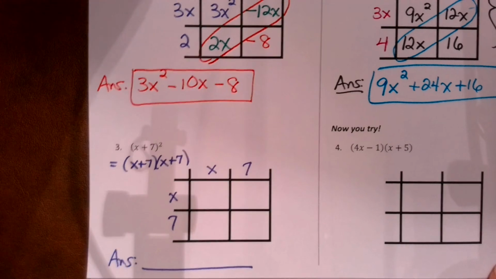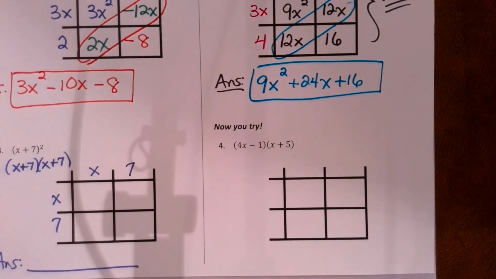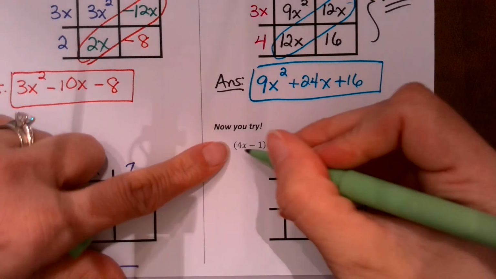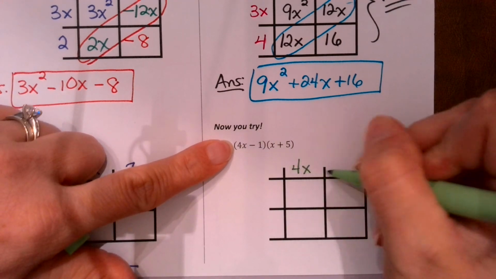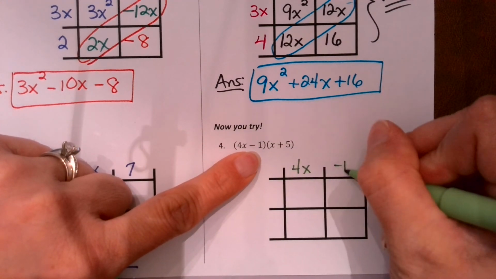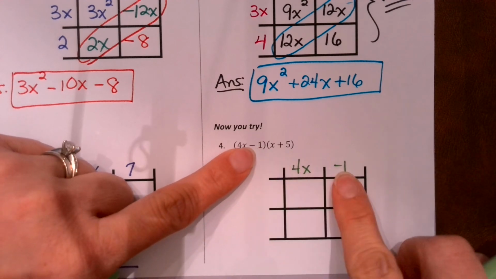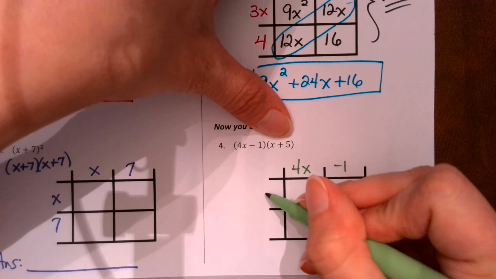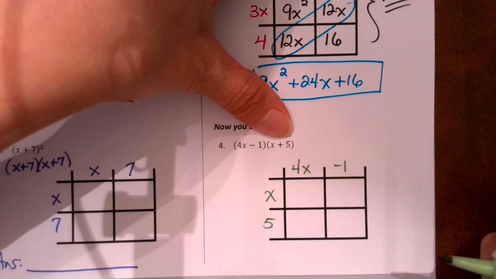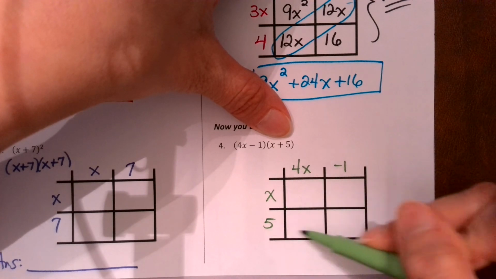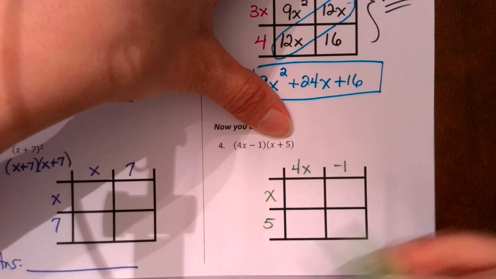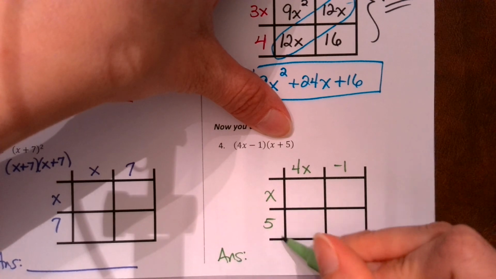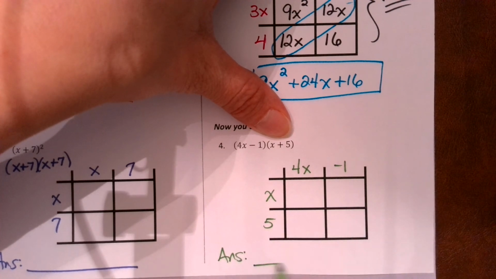Okay, let's take a look at the next one here. This is the now you try. Let's get you set up. It doesn't matter where you put these. There's a variety of places to put them. So maybe I'll just put the 4x on top, and the negative one has to go there. Be careful that you take the minus sign with him. When it's plus signs, we don't have to be as careful. People don't usually put the positives. It's an x and a 5. And then we're going to multiply all four possible combinations. Don't forget to look for your like terms right there.